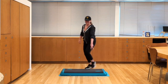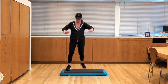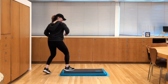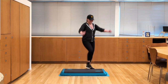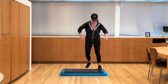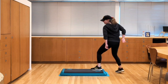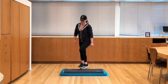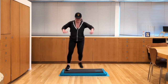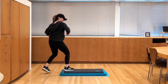Now basic left for two. Step hop on top, triplet off to the side, stomp on one and four, take it home and single knee. Basic right for two. Step hop on top, triplet off to the side, stomp on one and four, take it home, single knee. Basic left for two. Step hop on top, triplet off to the side, stomp on one and four, take it home, and single knee.